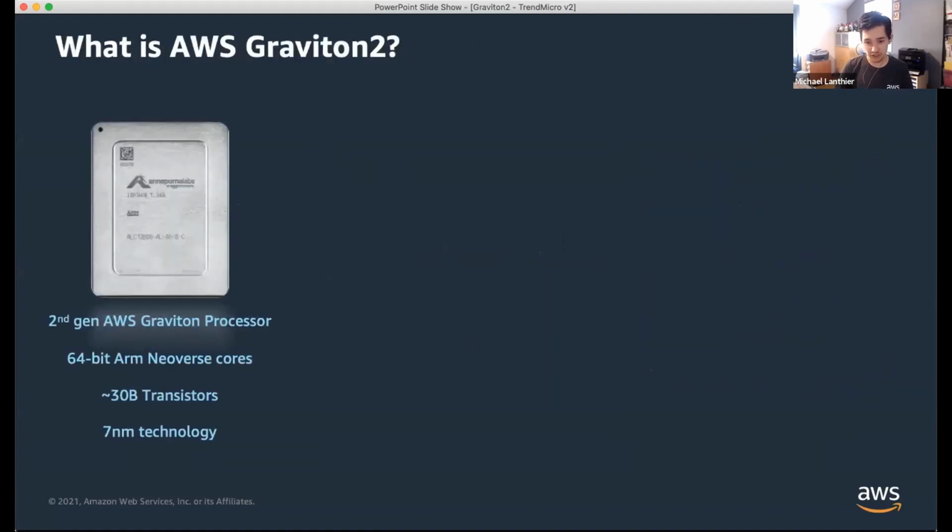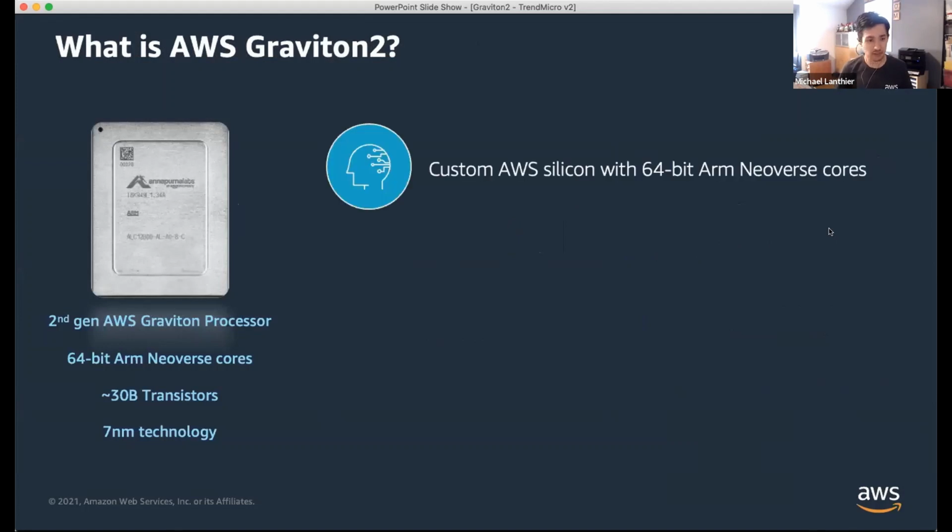So what is Graviton2? What is Graviton? What are these processors that we have? Graviton processors are processors built by AWS. They're built on the ARM architecture. Our Graviton2 processor is running ARM Neoverse N1 cores. And we took these 64-bit ARM cores and built custom silicon around them and purpose-built them for cloud workloads.